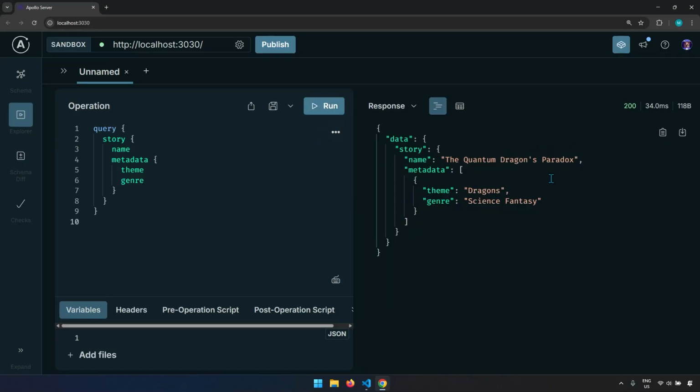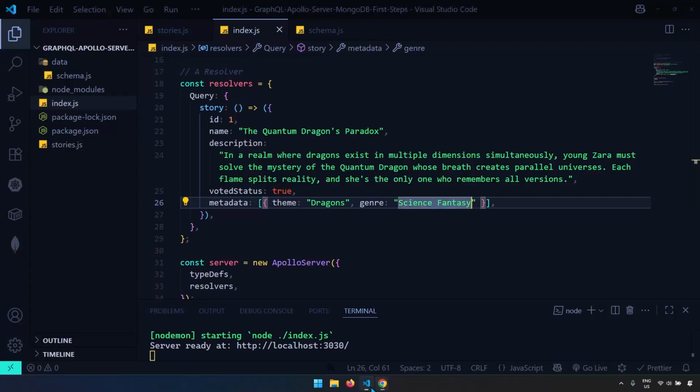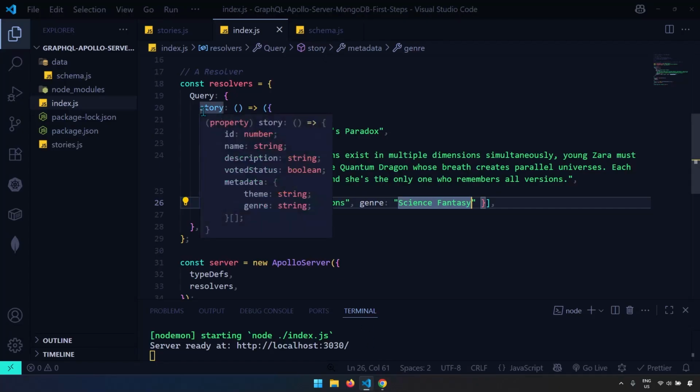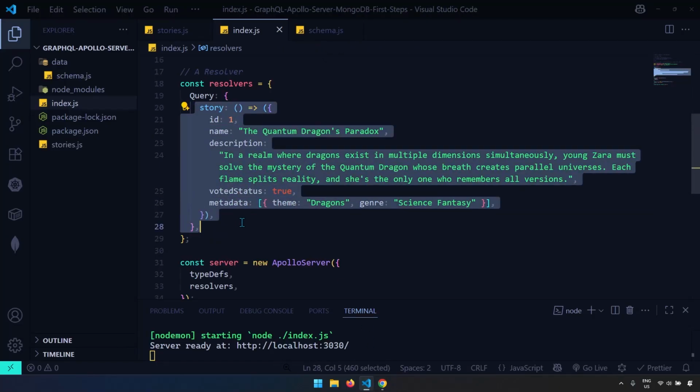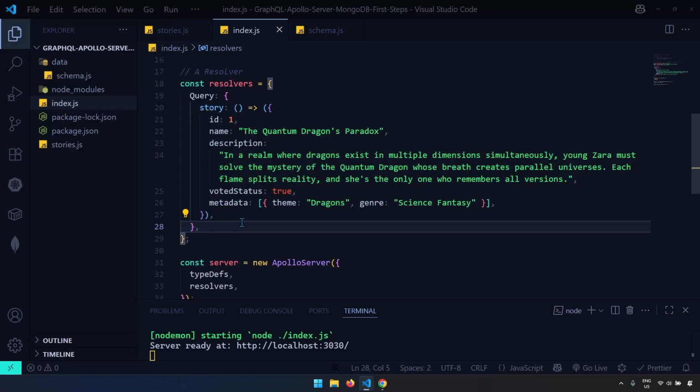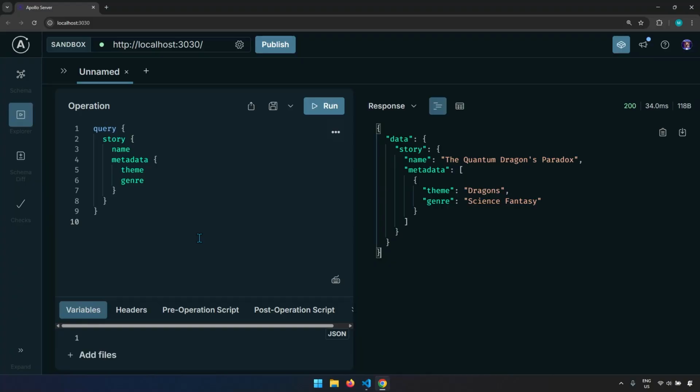So the name of the story. Now where is this story coming from? For now, this is being fed to our story query, and it is very hard-coded. You can see we just hard-coded this, and you can't actually add this. So there are no mutations. We're going to add database persistence, and through that, we're going to add the ability to change a story, to create a new story, and all of that. But for now, we just want to make sure that we can query different data, and you can get started with this and really understand how these work.